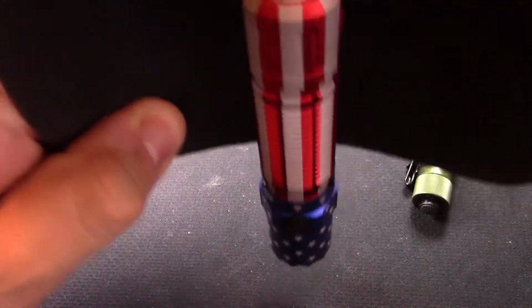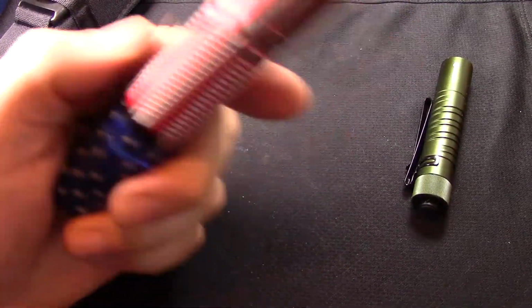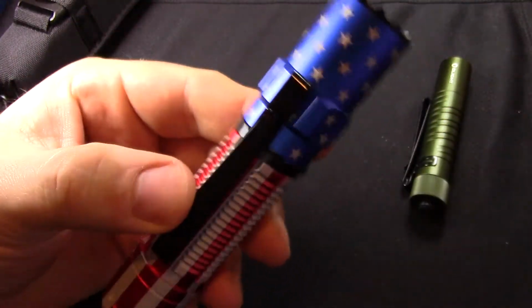Now, it doesn't work quite as well as the other one, simply because of how massive it is. But as you can see, I'm not holding onto the flashlight, and it's on there. But it is a really big flashlight, and I'm not sure I would be walking around with this thing on my brim, because I tried it and it started to pull the hat off my head. It's heavy. This is a heavy flashlight.